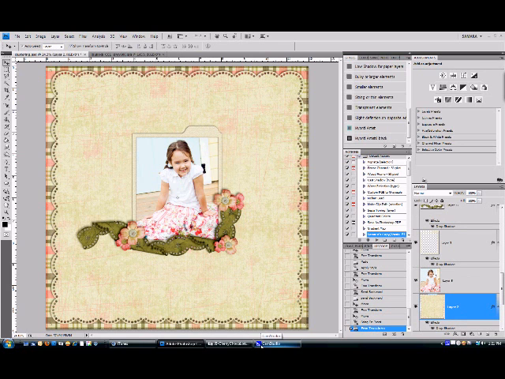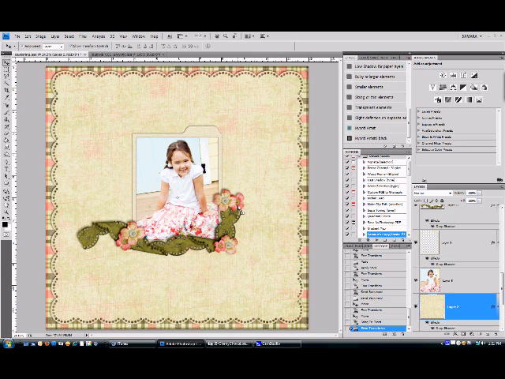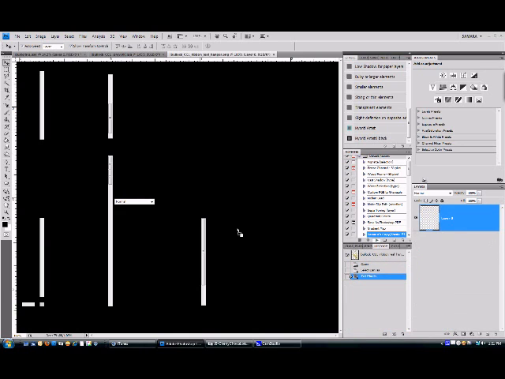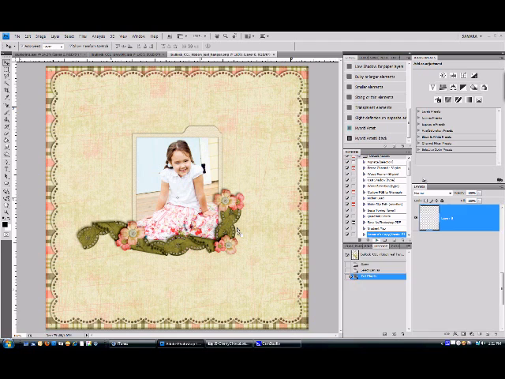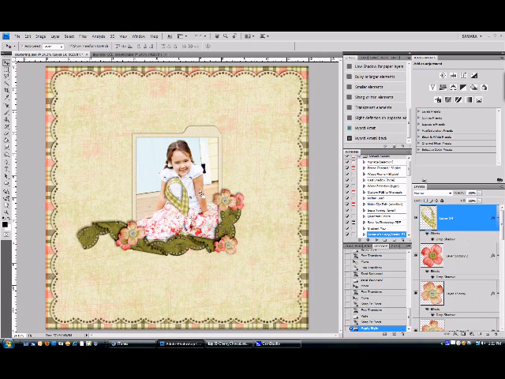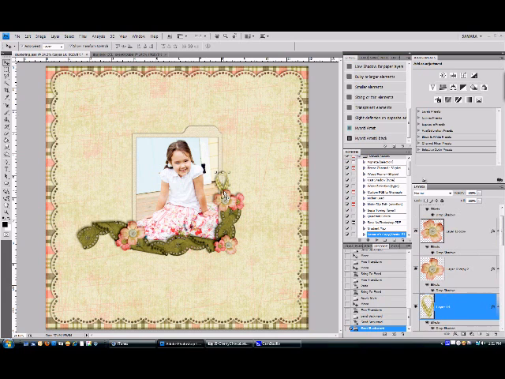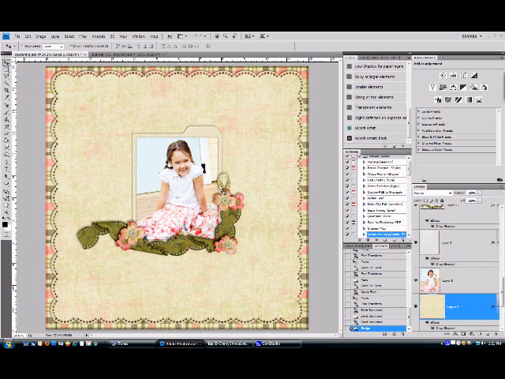Next I'm going to look for some pieces to accentuate the flowers. Right here there's this little leaf hanger. That's really cute and I really like it. So I'm going to use this in a couple places. Looks like Photoshop froze up on me there for a second. Let's add a bulky shadow to that. I'm going to resize this slightly. Drop that down just a tiny bit. And you'll notice I position this so that it's covering the frame and the photo.